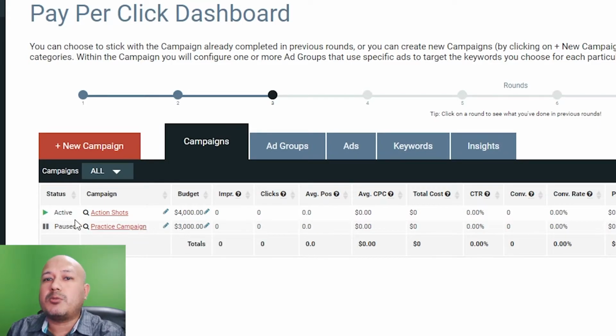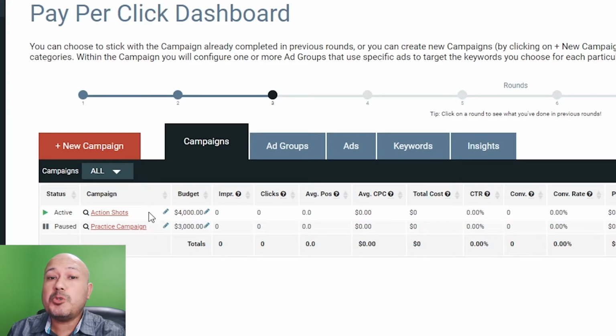So maybe that's why the student decided to pause this particular campaign, because the simulation did not run without it being paused. But the requirement of the assignment was for you to create 2 campaigns, and the student here for round 2 has only created 1 campaign, which in itself is a problem. And this is an even bigger problem in the grand scheme of things, because if you think about it, we are having problems spending our budget.